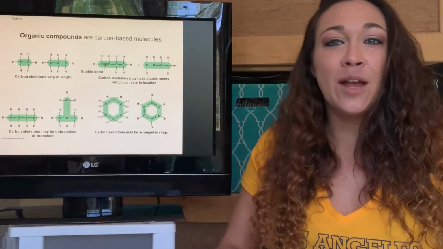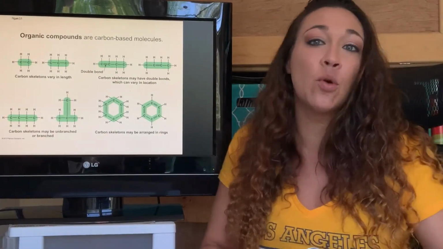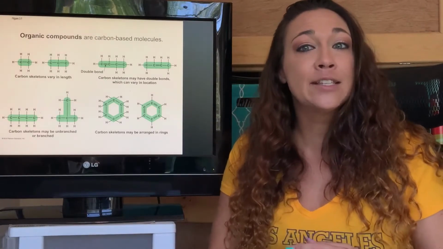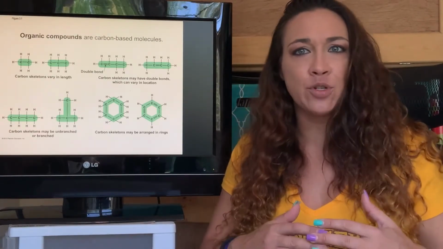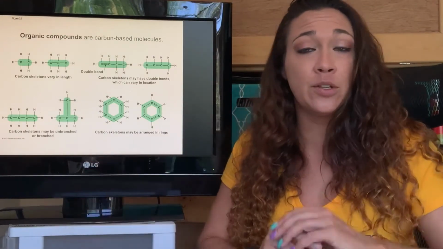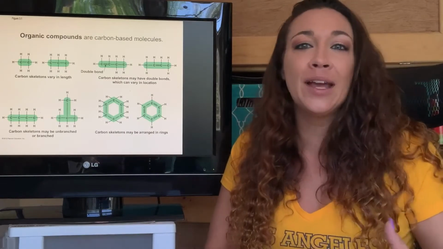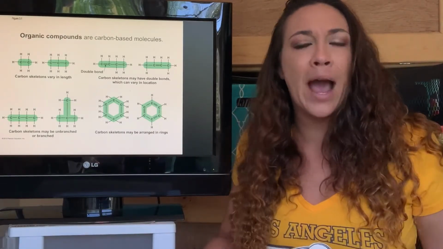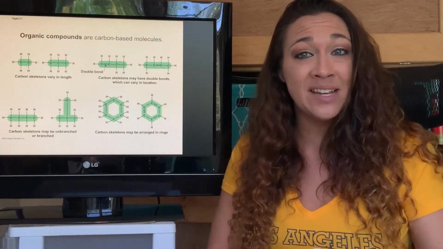Now, the first thing I want to talk about is what's called an organic compound. It's considered organic if it has carbon as a base. Now, this is really like organic chemistry stuff, so we are not going to get super into this. We're not going to get super into the detail behind this graph right here, but I do want you to kind of know the background of it. So anything that is an organic compound is going to be something that is based in carbon.